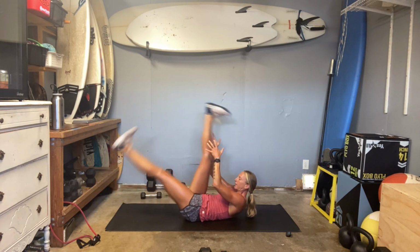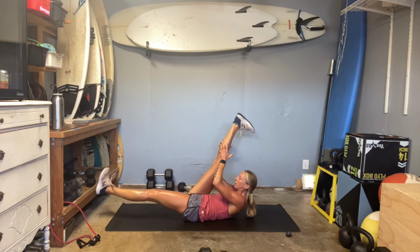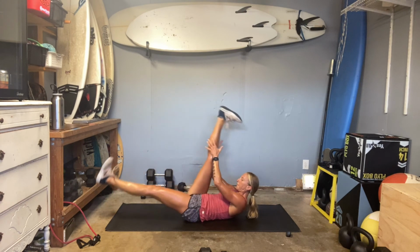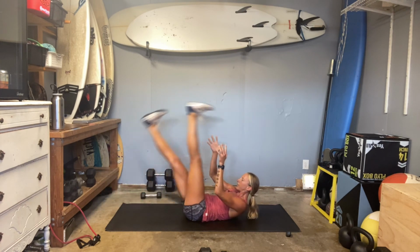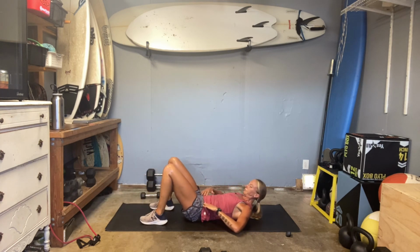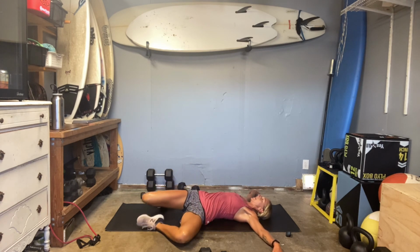Check in. Can you get that core? 3, 2, 1 more each side. Awesome. Okay, put your arms out in a T. Let both knees drop over to the left.